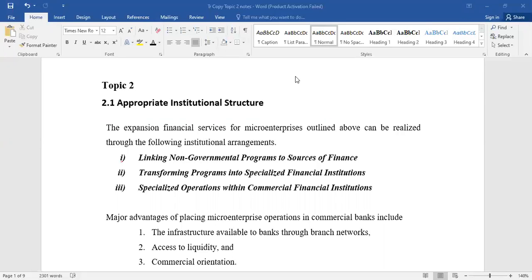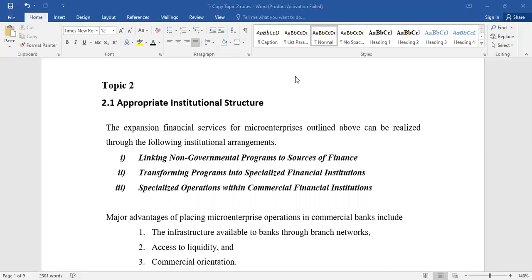Then we have the legal consideration, which is a key aspect, because these institutions will now change from the way they were operating. So the legal framework will be determined by the country they are operating in. In some countries, the law permits organizations outside the banking system to capture savings directly. In a place like Kenya, you cannot until you are legalized. And that's why I've said you have to be cleared by even your embassies to know that you are coming and you are clean. Wherever you are coming from, you are doing a legal business, and this money that you want to plant in Kenya is not illegally acquired. So that is very important.